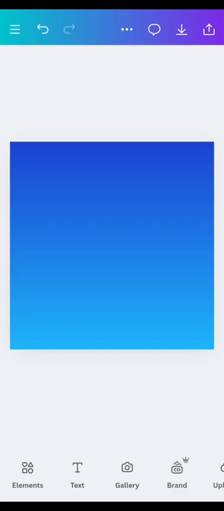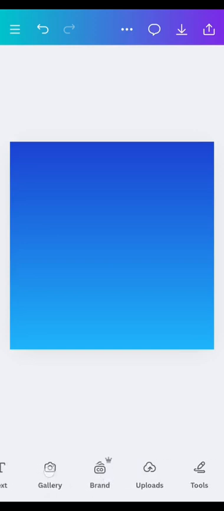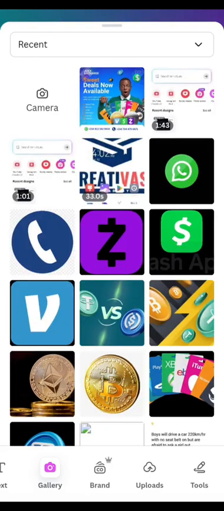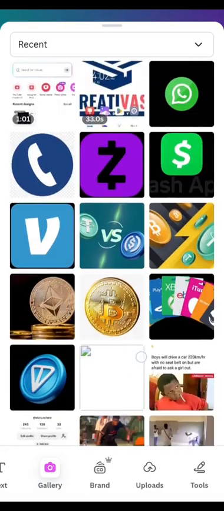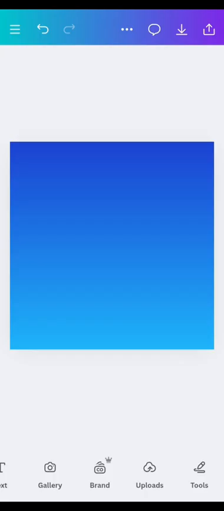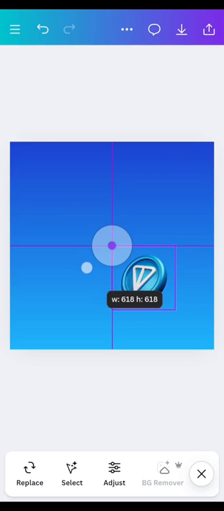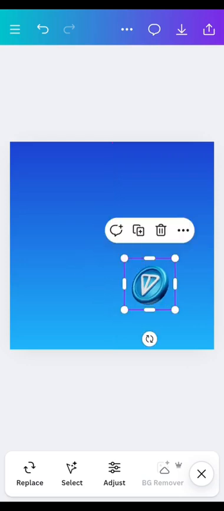So next thing is we are not done with our background. I have few things to add to this background because of the kind of design I'm doing. So come to gallery. I've downloaded some images already. So come to the gallery and we pick this out to page. So you can see that it has already removed the background. It didn't come into the background. So immediately we reduce the size and we bring this here.